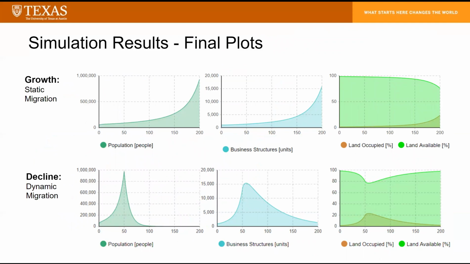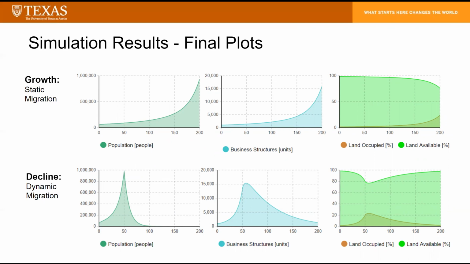So then these are still images of the final plots shown from the previous slides. The model synthesis that we were able to formulate from these conclusions is that as population increases, a corresponding increase in workforce and therefore construction rate leads to rapid construction and land occupation. Eventually, there is no land available and the population growth slows.